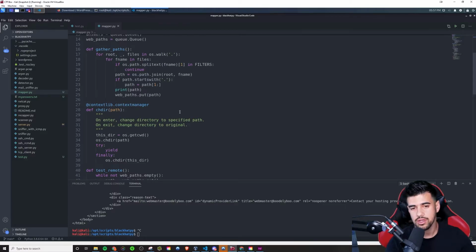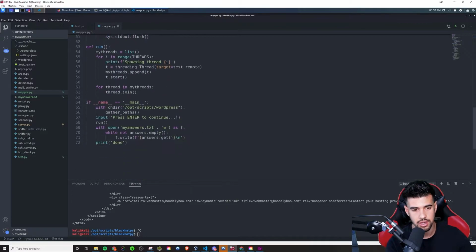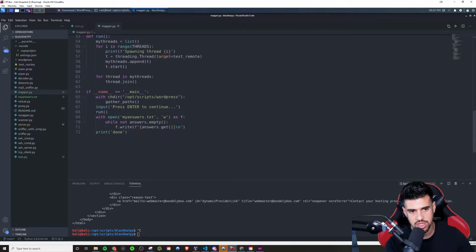Because Python gets a bad rap for being slow, but there's a lot of ways to make it faster. Like if you ever use tools like dirsearch, that uses multiprocessing, right? AutoRecon also uses multiprocessing. That was created by Tiberius. And those tools run really fast, even though they're written in Python. How is that? It's because they're using multiprocessing. So something to point out. And now let's just start down in the main here.